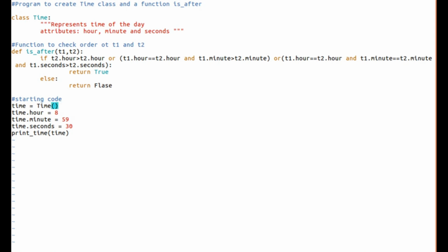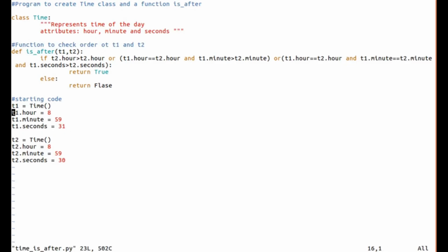Here one time object has been created. I'll first make this T1, and I'll type for the second object, this is T2, and I'll increase this one for T1.